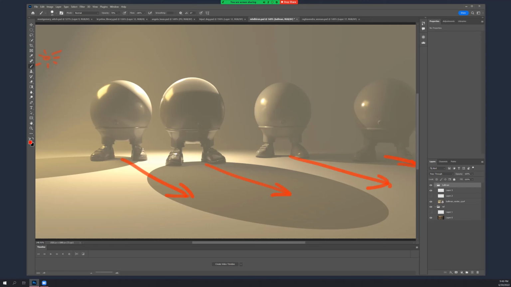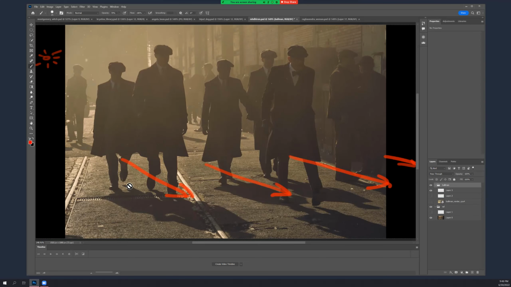And play with the radius, because even though in your reference they're relatively sharp, you don't want them this sharp. The shadows will be sharper closer to the feet, and then sort of spread out the further out it gets. So these are extra sharp. Back out here, it's spread a little bit, so it's not as sharp. So that's a feeling you should go for. And I would exaggerate it a little bit just to understand how it works, like play around with those values.